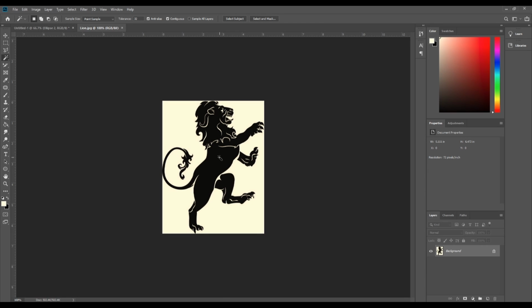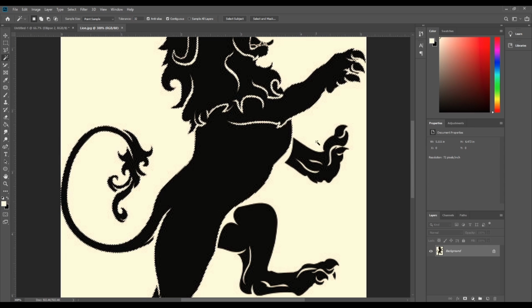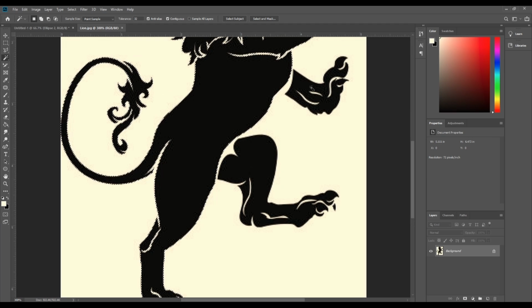I'm going to come into the black area of the lion and just left click on him, and it will select it all, cutting all those out. But you'll see obviously it hasn't selected everything, so I'm just going to do Control and plus to zoom in, and you can see the main body bit that's all joined has been selected, but there are the little details on the edge of the leg. That one has been selected, but this leg and this leg haven't.